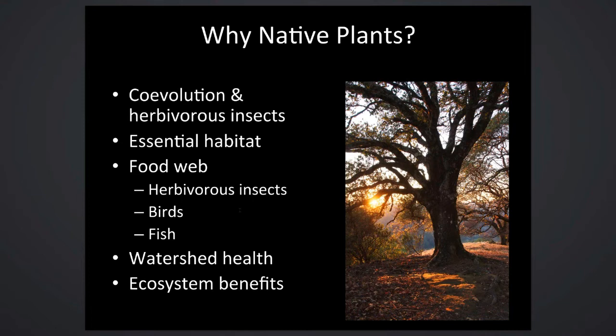And it's good to know that 95% of terrestrial birds here are feeding their babies insects. And over half the insects they're feeding them are moths and butterflies, which are closely allied to the plants they live on. They're very host specific in general. So if we don't have native plants, we have fewer of the insects the birds rely on. Bird populations, in fact, are down 60 to 90% in the last 40 years. It horrifies me to know that.